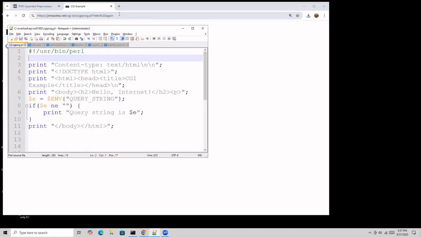Okay. So in the mid 90s, it was 1995, a gent named Rasmus Lerdorf, and I hope I didn't mispronounce his name, had posted to a Usenet newsgroup called comp.infosystems.www.authoring.cgi, which was one of the big sources of CGI programming information at the time.